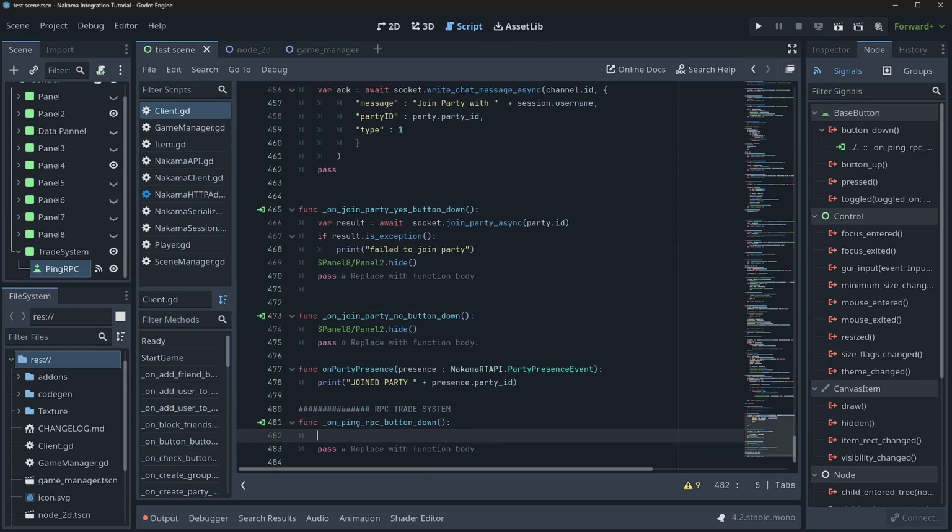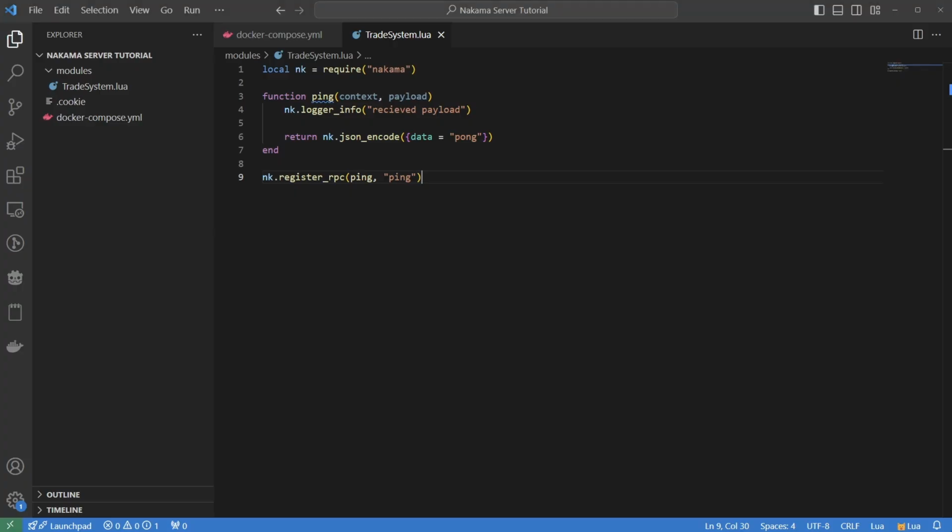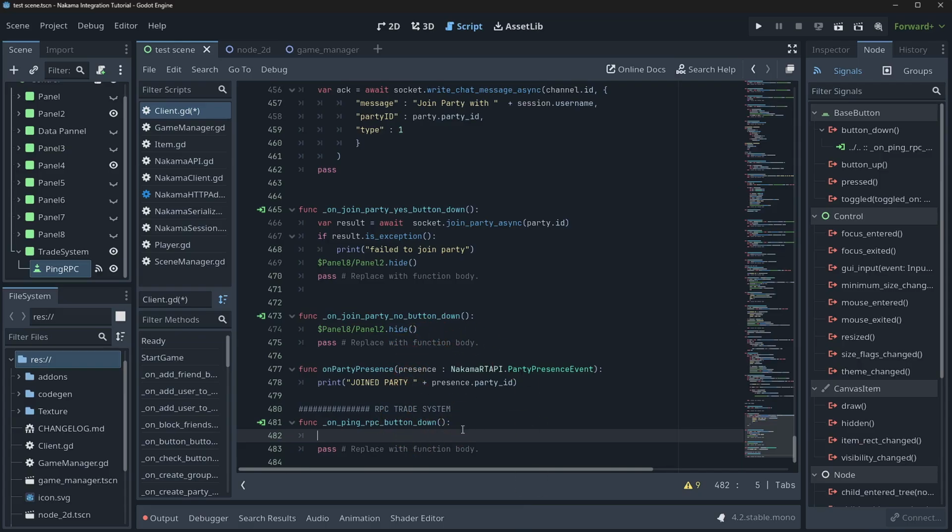Now, when we want to do an RPC, it's actually really, really easy. Thankfully, they make it relatively simple. All we have to do is first stringify whatever data we want to send, which in our case, if we look at our Lua script, there's not a whole lot here. We're not reading any of this data, right? So we don't need to worry about that. We're just calling the stuff. So I'm not worried about stringifying that data. All we've got to do is just send our asynchronous call.